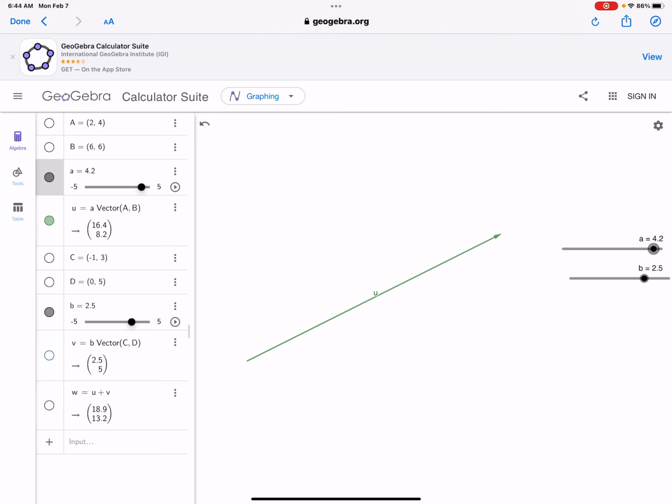That's because a is bigger than 1. And I'm going to make vector u, or I will multiply vector u by the scalar 0. What happened? Oopsie. So vector u became vector 0, so we only see a dot. Now let's make it negative. So when the slider or the coefficient or the scalar is negative, vector u is going in the opposite direction. So it's on the same line, but opposite direction.